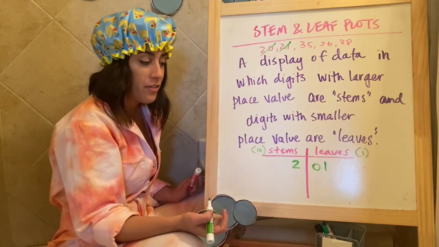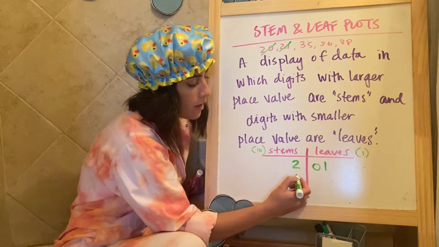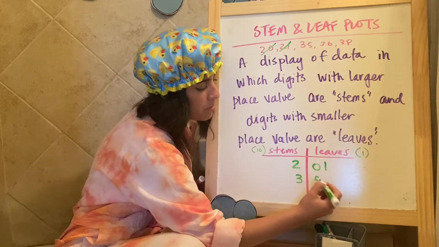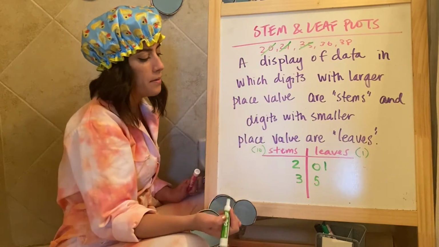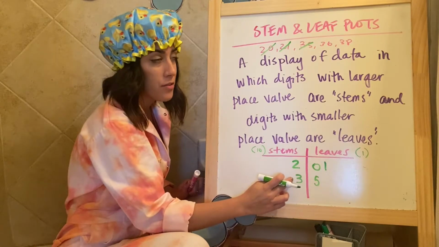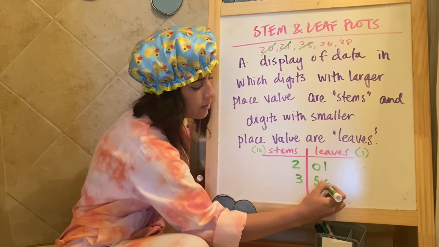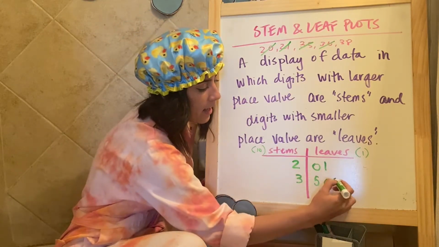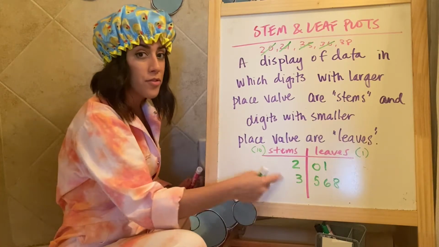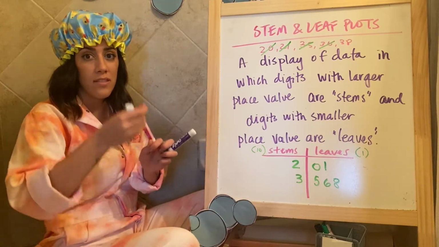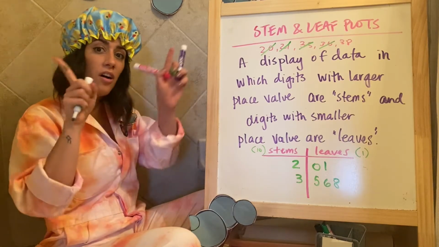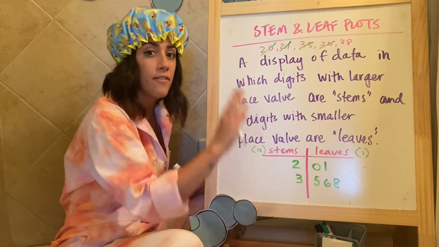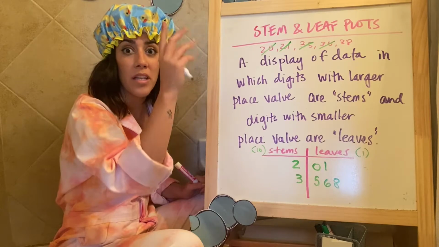Now I have 35. Do I leave the two? Yes. But now you have a new tens value, which is three. And I have the five in the ones place. So I'm going to put five. Okay. So 35 is done. I have 36 now. I leave the three, but I'm going to continue with my six on the leaves side. So 36 is there now. I have 38, I leave the three, add the eight. So from the three stem, if you think about it in branches, you have a stem that's the three in the tens place value and all the leaves that come off of it. I have 35, 36, 38. For the stem that's the 20s, I have 20 with no ones and 21, I have that leaf.